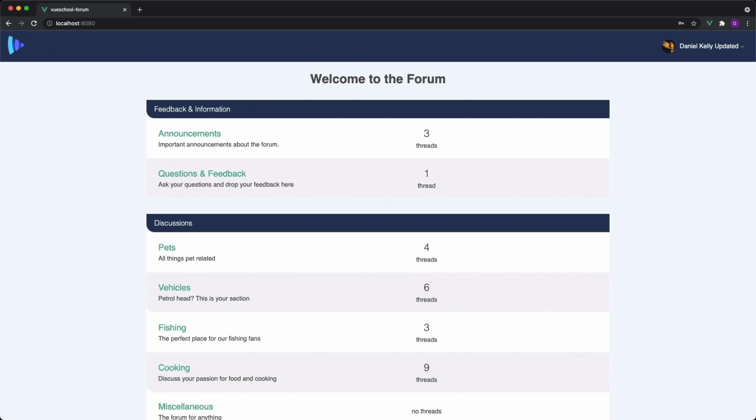Alright, we haven't implemented the ability to update the current user's password, but it really doesn't look too different from what we've done with the email address. For homework, why don't you try your hand at implementing password updating yourself? And feel free to share your solutions in the comments.